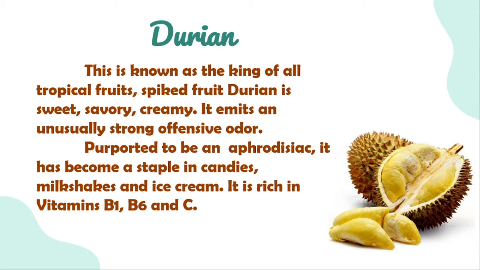Purported to be an aphrodisiac, it has become a staple in candies, milkshakes, and ice cream. It is rich in vitamins B1, B6, and C. So, kini ding durian, naa pay siya mga different kinds of vitamins nga present sa iya, which is ang B1, B6, and C. Okay? So makita nato nga dili lang siya ingon na ginakaon lang siya kay tungod siya fruit na naa siya mga specific nga mga vitamins nga present sa iya.